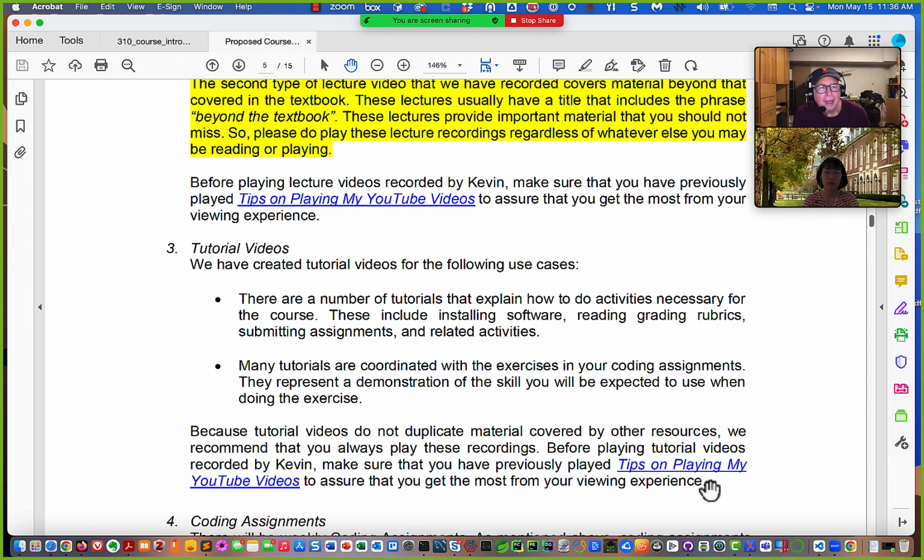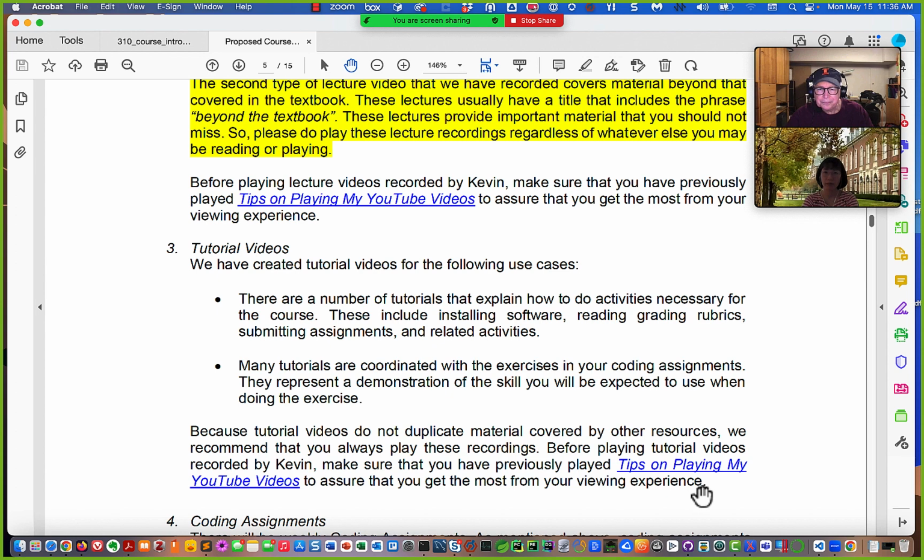Some people play the tutorial as they write the program. There's a lot of different styles that will work for this. But because we have these tutorials, there should be no scratching your head and saying, well, how does a programmer solve a problem like this? Play the tutorial. We'll show you how to do that in action.